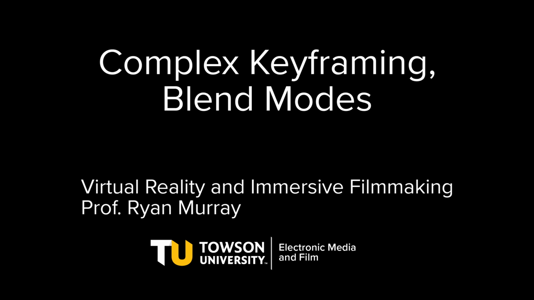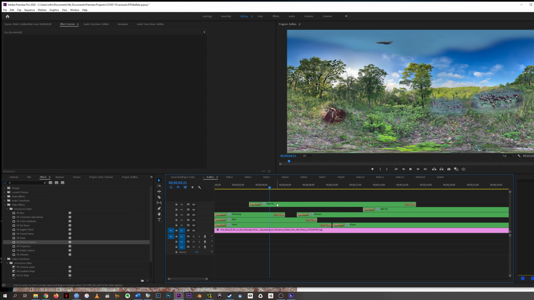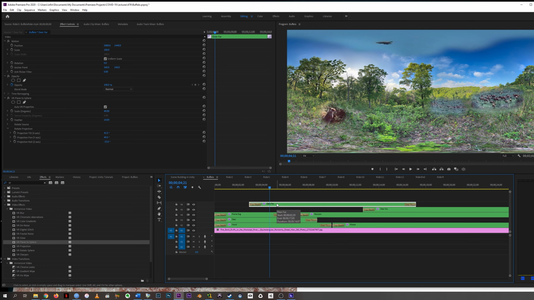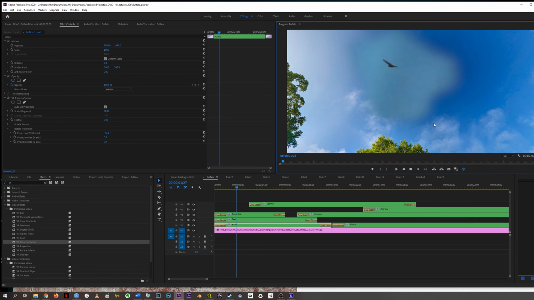The other thing I want to point out to you today as you just build this project out is that some of these things are going to work best with keyframing of multiple aspects of the effect. So, for example, this hawk that's flying, I think this would actually be a cool one to move across the sky instead of just standing still, like it doesn't go anywhere. And so this brings up a couple of points for me.